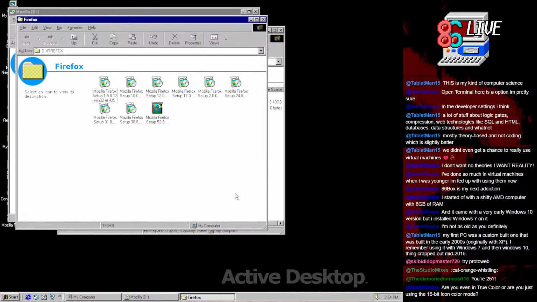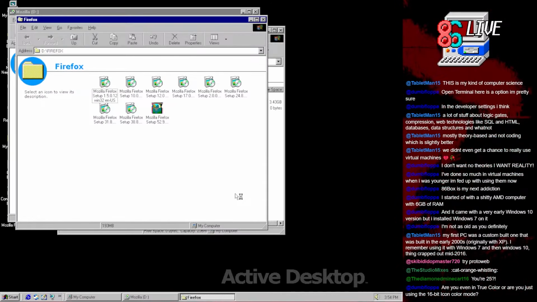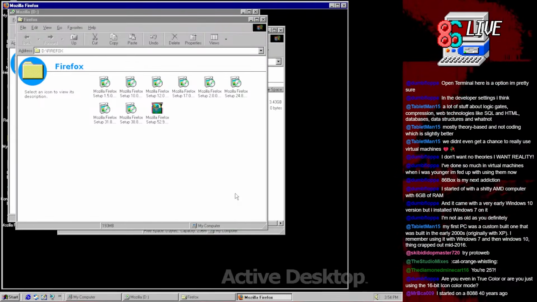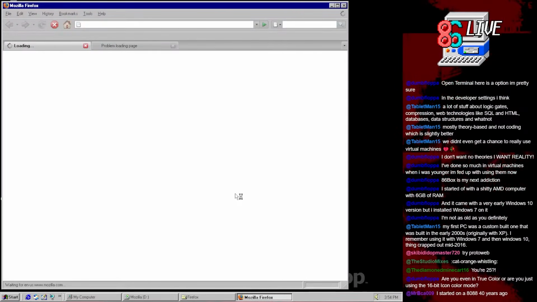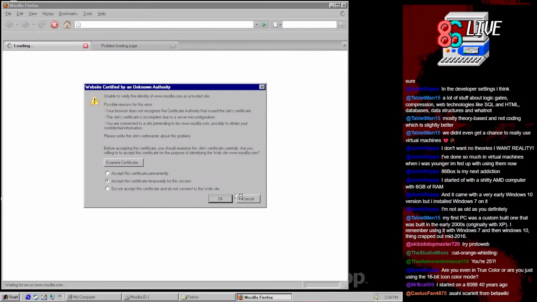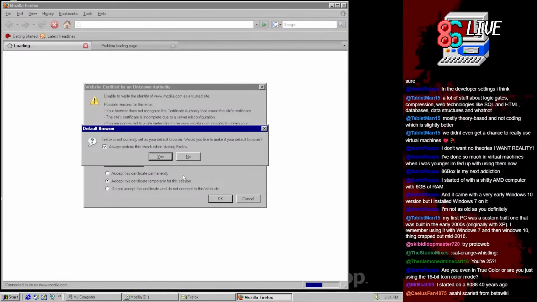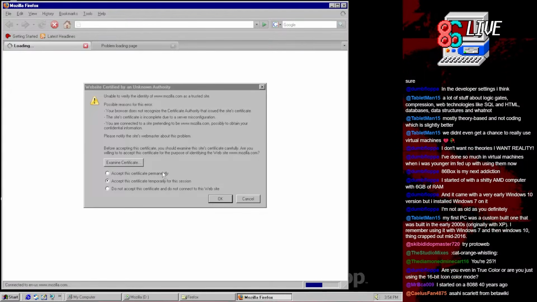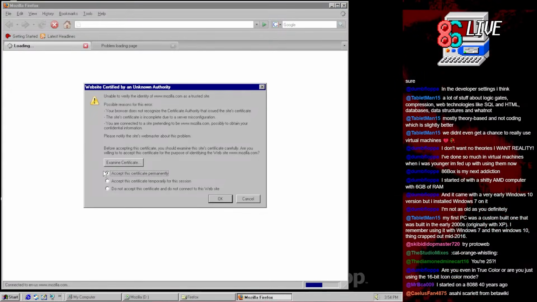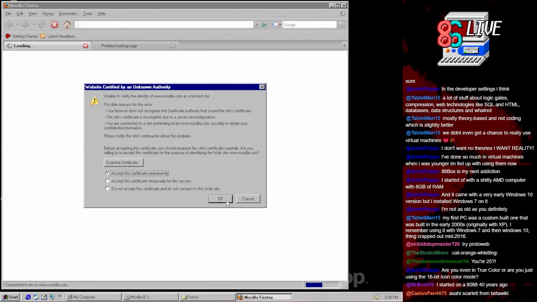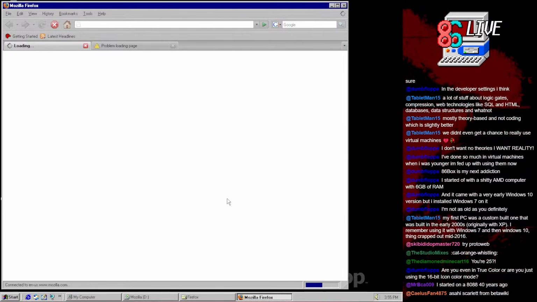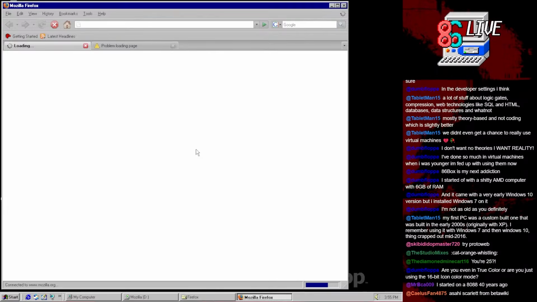To be fair, I don't remember if there was a 16-bit icon color mode, as far as I'm personally concerned. Yeah. Okay, yeah, fine. Just make it my default browser. Able to verify the identity of. Oh, yeah, I think I should have bumped this to 128 megs. Is this still 64 megabytes?